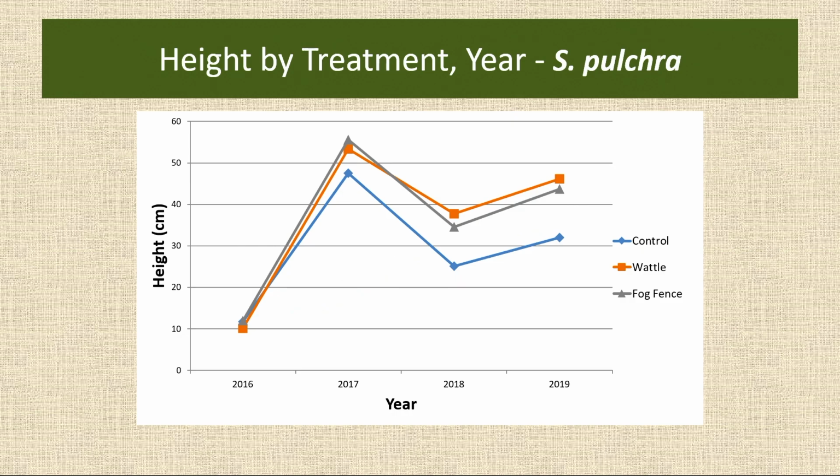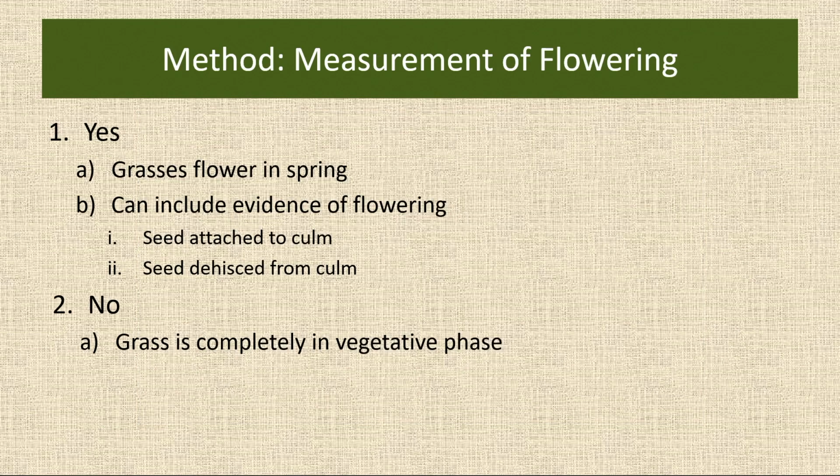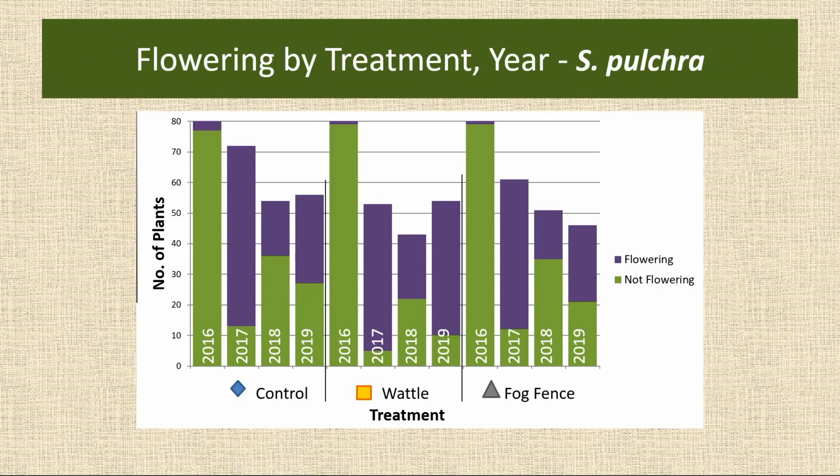Grass did something a little bit interesting. It takes a dip in 2018. And in dialogue with Dr. McEachern, we thought, well, maybe it's because 2018 was a drought year and the plants didn't really like it, so they didn't grow tall. And that is not just conjecture. That's supported by what was actually happening.